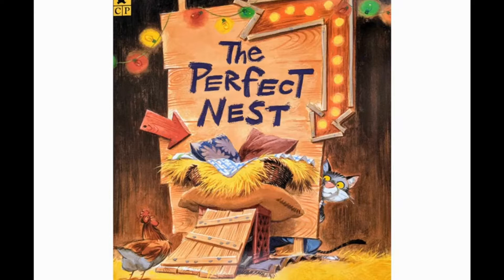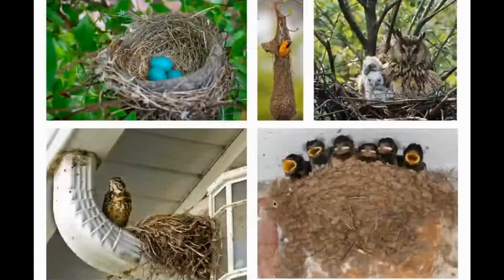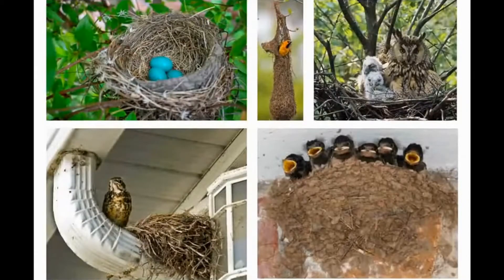Maybe you've seen one in real life before. Sometimes they're hard to find because birds are really sneaky about where they put them. They want them to be a bit protected from the weather — within a bunch of branches, under a deck, or maybe by a shed. They try to find a hiding place where they'll safely be able to have their home and hopefully lay some eggs in the spring.